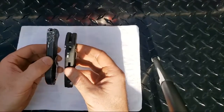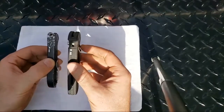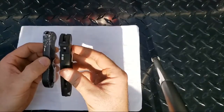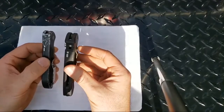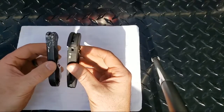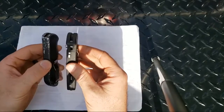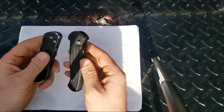I've had it for a few days now and haven't had any issues with it, but any bigger than this is going to be too big, as far as I'm concerned, to have just in my pocket all the time and use it maybe once or twice a day to do something with.